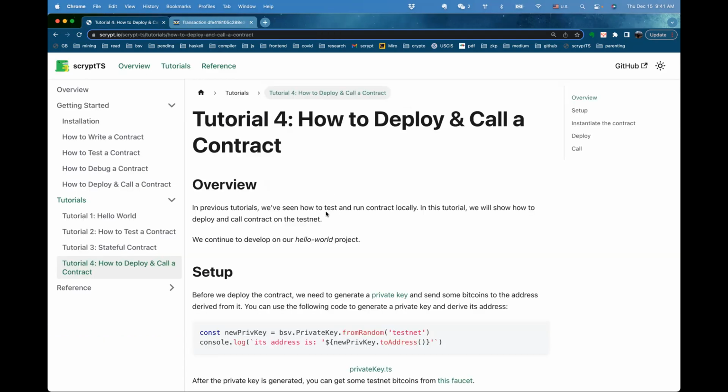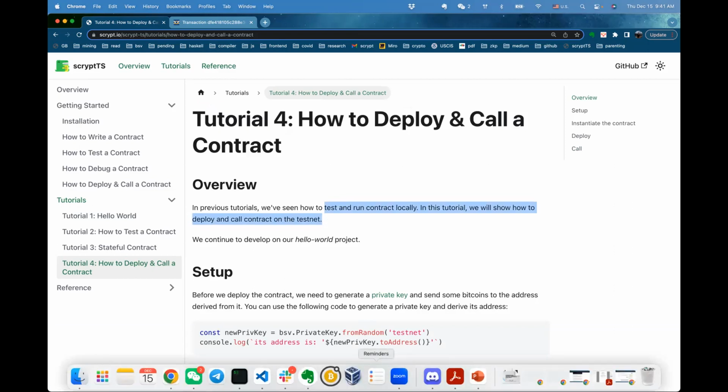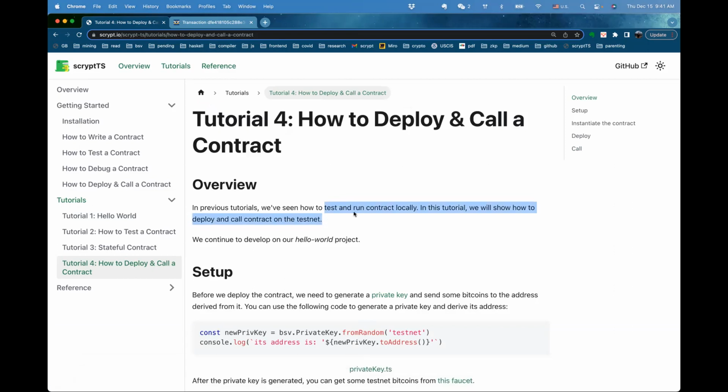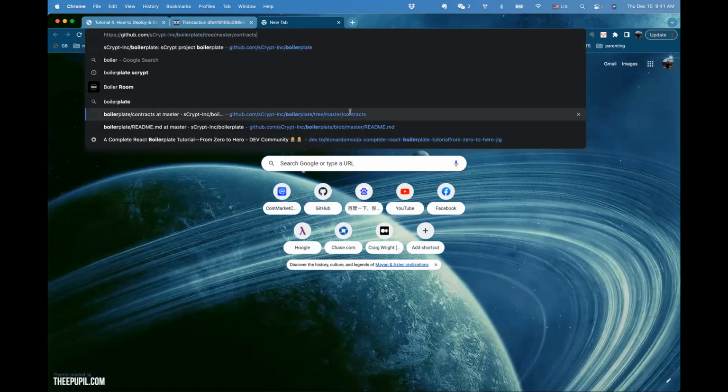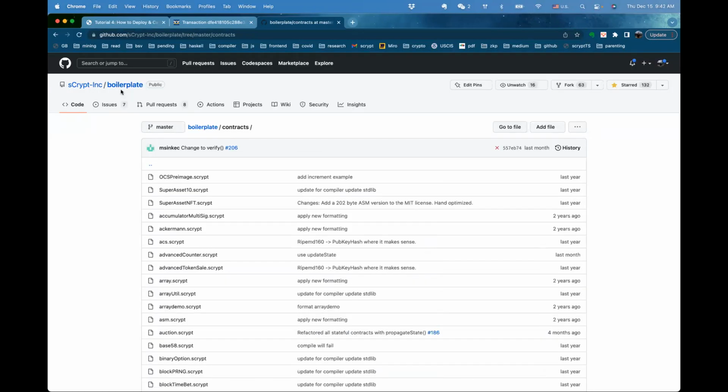Because I want everybody to play a little bit differently, I have all your names listed here. I'm going to send an email later on. Previously, when we were using sCrypt directly, we had this so-called boilerplate repo.